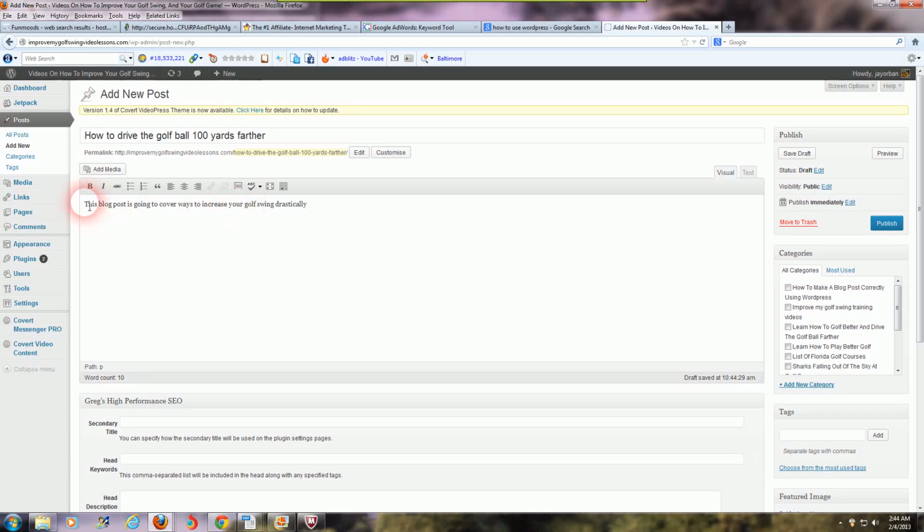And you can put in bold or whatever, and there's also other options. They'll give you more plugins and widgets that'll give you more options to add to this, where you can make it bigger. This one's pretty basic. Just do a search of the plugins, and you should be able to find a good one that'll give you more options for the editing process of your blog post.